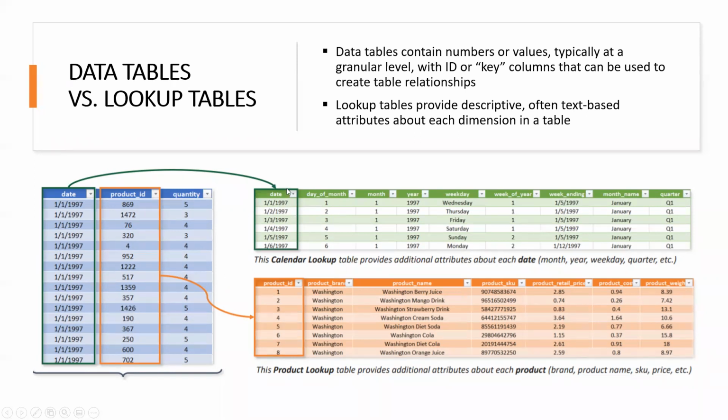But if you check your date here, you can see that there's no repetition. So you have your 1st of January, 2nd of January, 3rd of January in month, day, year format, 5th or so. You can see that there's no repetition here. So that automatically makes this one a what? A lookup table.